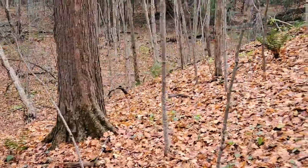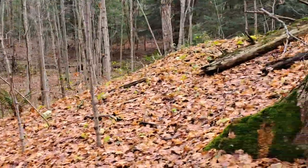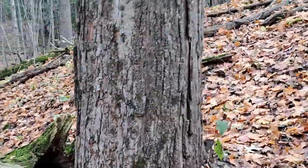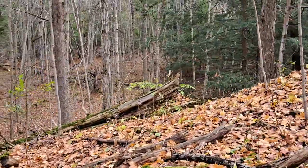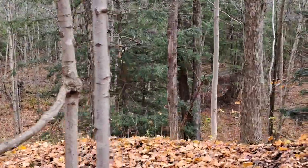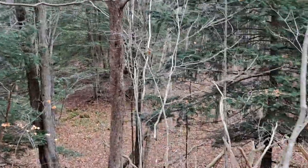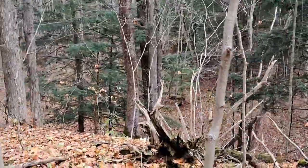So 2 days ago, I went for a hike and there was no snow where I live. That night it snowed. We woke up, the ground was covered. And then yesterday, it never got any hotter than 2 degrees, but the snow's gone. It's about 7 degrees now. We're looking downhill. I'm sure you can see that. So we had our first tease of snow.